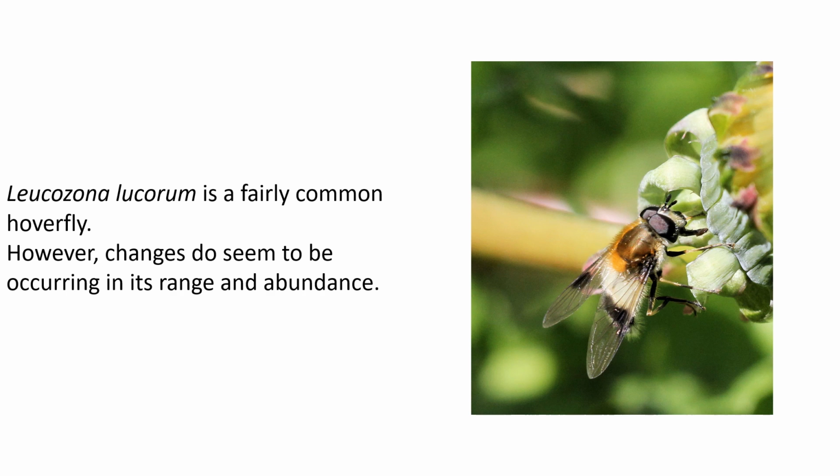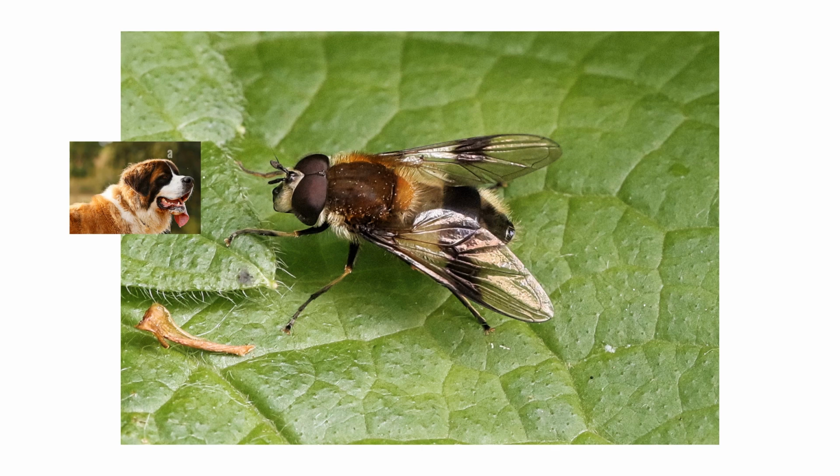So this is the same hoverfly species as on the previous slide, and the reason for showing it is that, well, it's a bit of silliness on my behalf. You'll see that the face of the hoverfly has a remarkable resemblance to a Great St Bernard dog. I'm not, of course, suggesting this is any sort of mimicry, but I had to show it.